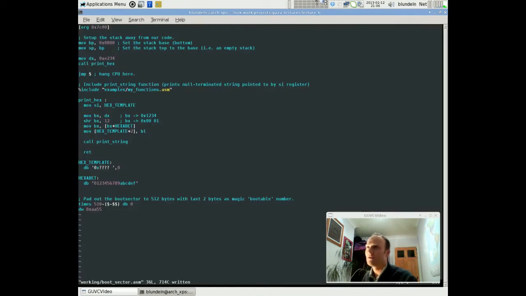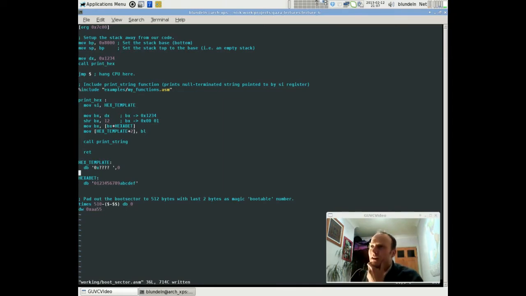Now let me just explain what I did there. So what I'm doing is, the value stored in bx, after I've shifted it, represents the first 4 digits of it. So let me put it back to 1, just so that we're consistent. And I want to convert that into the ASCII character for that digit. So if I want to convert the hexadecimal digit 1 into the ASCII value 1, I've got to change it to the ASCII character for 1, which is this.